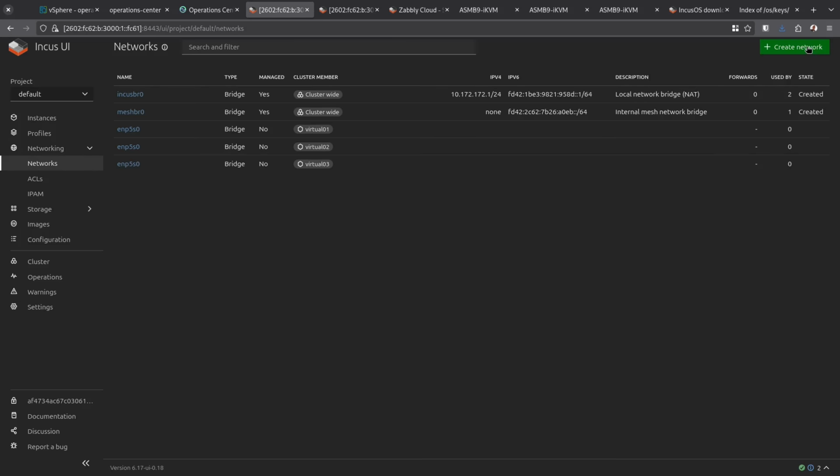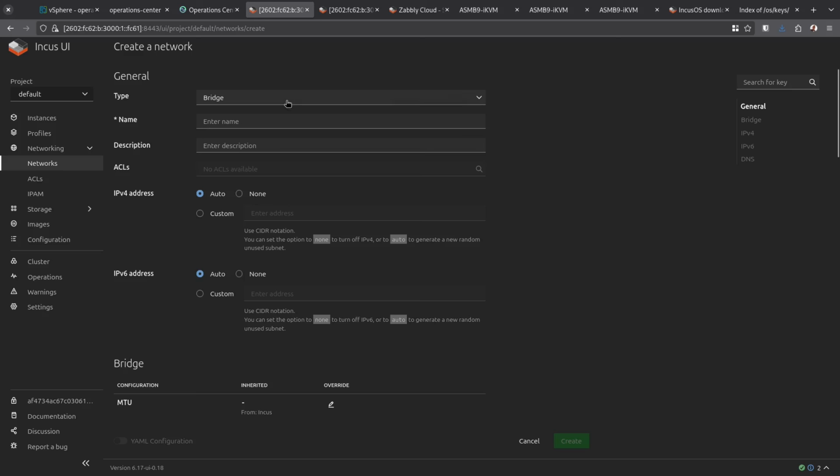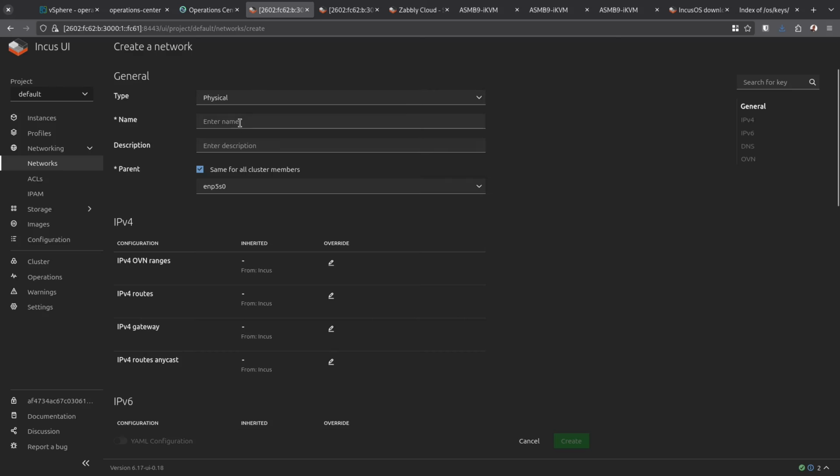So we can go onto the network page here and create a new physical network. I'm going to name it after the same name that it's got in VMware. That's going to be quite useful when dealing with migrating VMs later. So call it VM network, no description, selecting the right interface. It did it automatically, and then create.